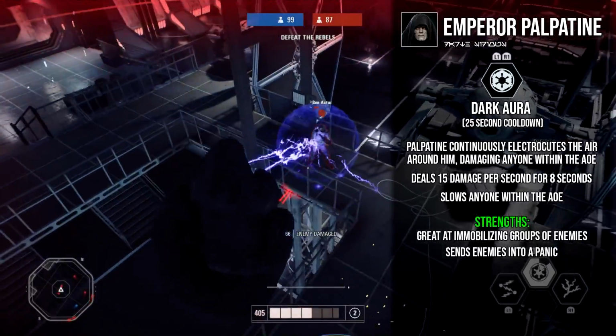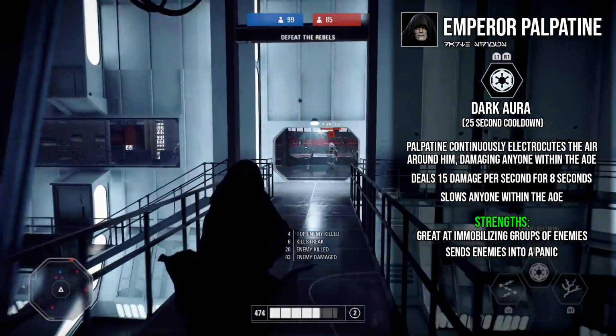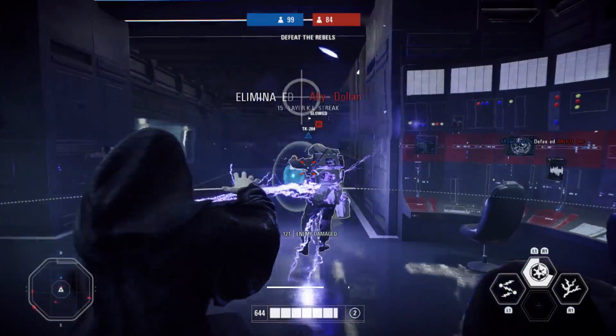active time. This ability is really useful at slowing down and damaging a whole room full of enemies at once, sending them all into a panic and usually making it a little easier for you to take them out one by one with less resistance. The only downside is that the activation animation will leave you fairly vulnerable, as the animation is fairly long.